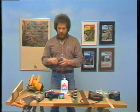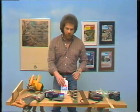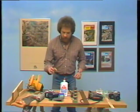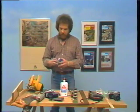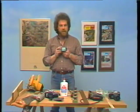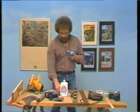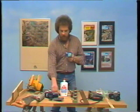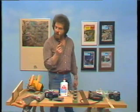Okay, and it's a lot better than trying to find a board or something long enough to make a real long mark. Now, the deal is that those of you that do like to use wood screws, other than the drywall screw, what I like to use is a number 6, 1.5-inch long wood screw. And of course, the drywall screw is 1.5 inches long. You want it long enough so it can get a good bite into the board. Okay. And for that, you'll need the old slot screwdriver.